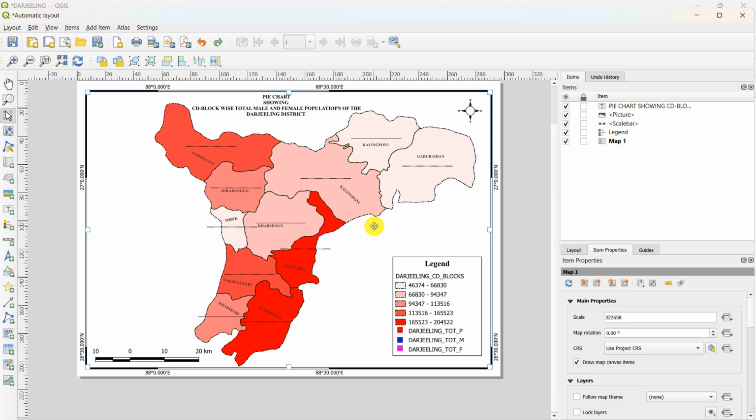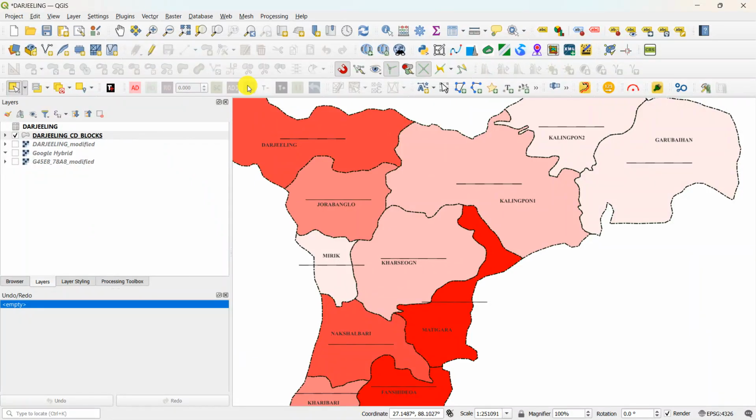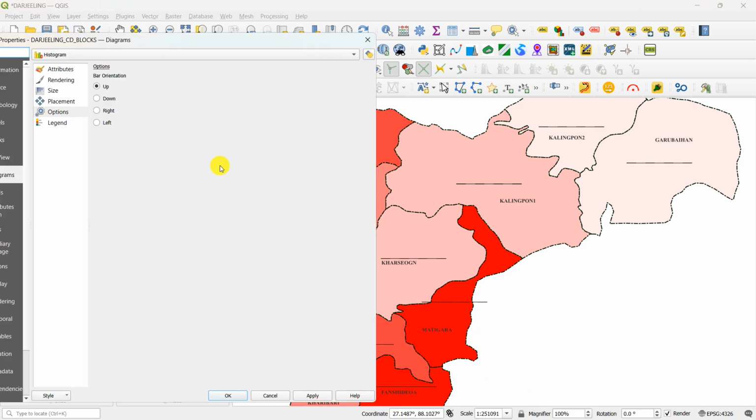You can do histograms also with the same items, same properties, same attributes, like with male population and female population, with total population and male female population. And you can use here also per household how many populations are there. So how can you use it? Let me show you. So here is properties. Oh, open it. Yeah, it is open.